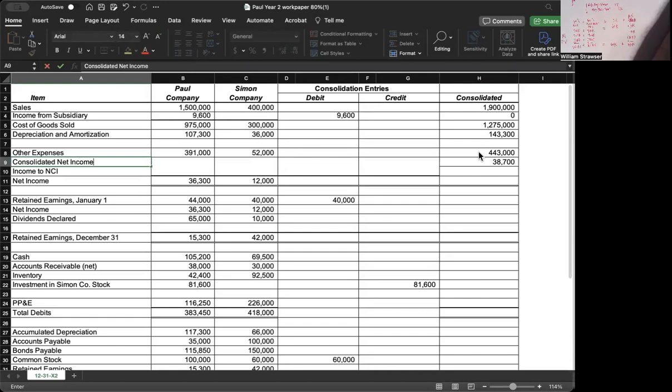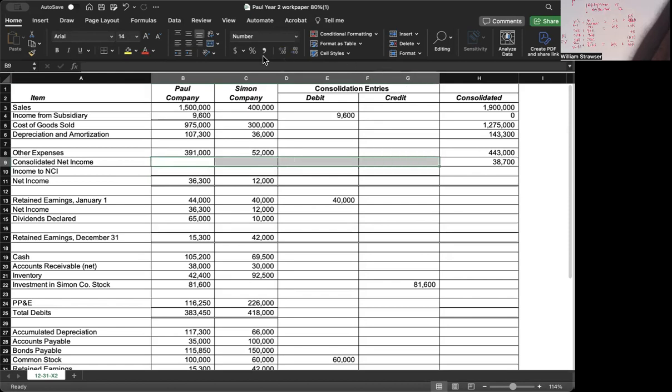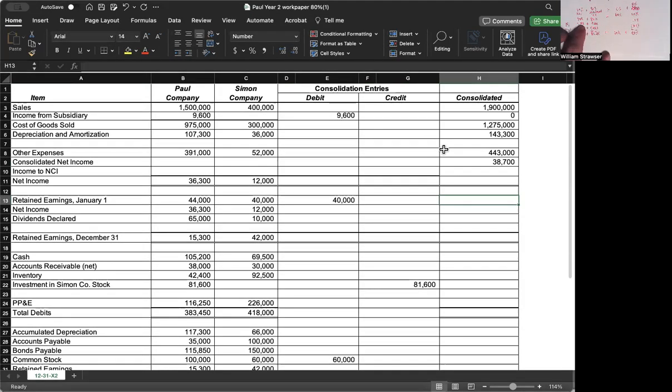Now, this is my consolidated net income, but that indicates that I have some income that is arising from the subsidiary in this. And in order to unlock that piece, I need to just look at the net income line for my work here, where I'm tracking the investment account over time. I'm tracking my NCI over time. That will put into place exactly what belongs to the NCI. Well, not 12,000, even though I'm bringing over 12,000 because I brought over all these revenues and expenses, which come to 12,000. I brought them all over in here.